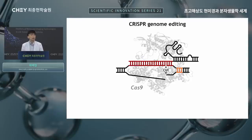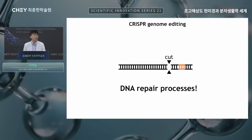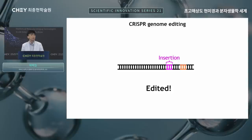When the matching is good, this unwinding of the DNA and base pairing with the guide RNA continues until you reach about 17 base pairs of a match, and then the enzyme, the protein, undergoes a conformational change to cut the DNA at two locations, creating what's known as a DNA break. Once this is done, the cell will take care of the rest of the steps for genome editing by using existing mechanisms for DNA repair to produce the repaired DNA. If everything goes well, we can, for example, create an insertion in the sequence so that for a cancer-causing gene, you can actually inactivate the gene to prevent cancer from occurring. So this is the concept behind genome editing.